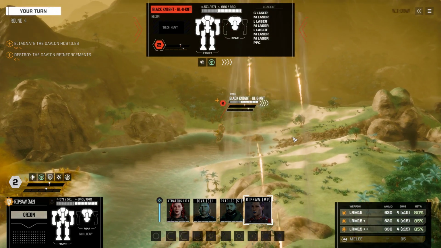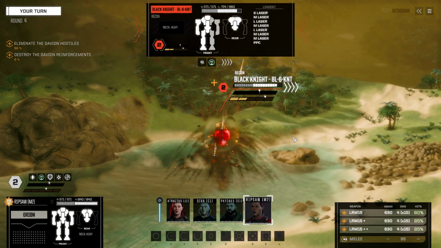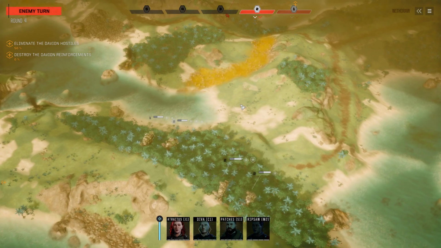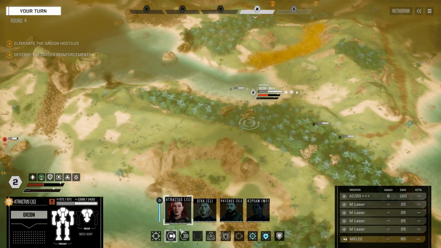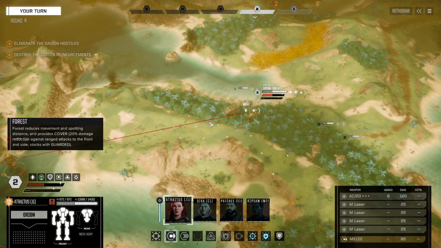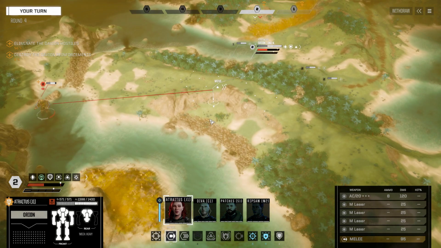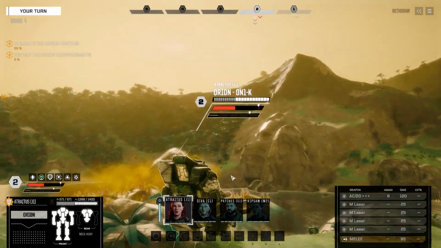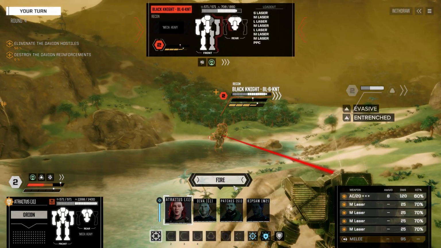All weapons are go. Ooh, that Black Knight felt that. I like that a lot. So let's take the Orion. I mean, I don't want to turn my back to this up here. Maybe if we take cover over here so that they don't have LOS. And then otherwise come over here and take out this Black Knight.